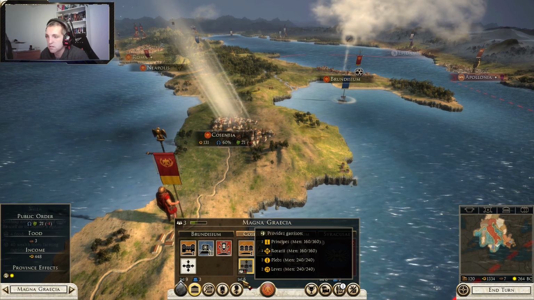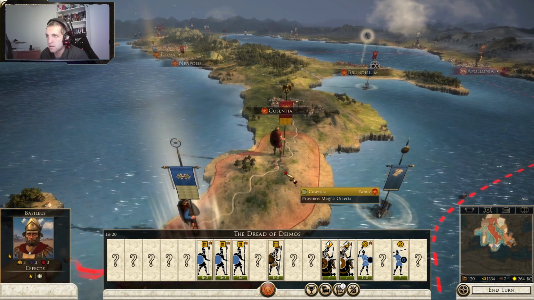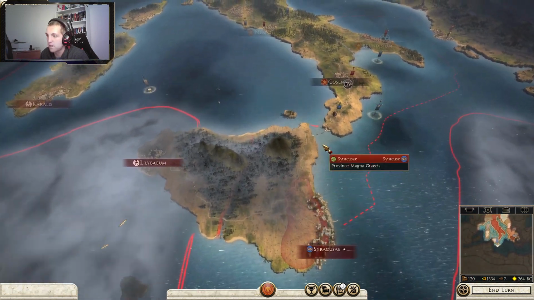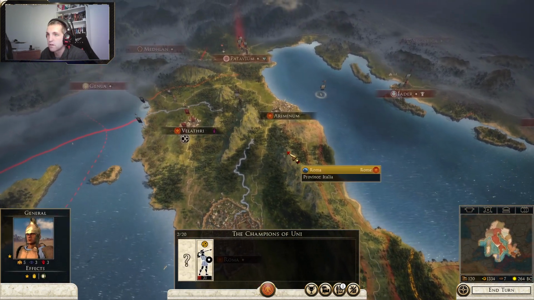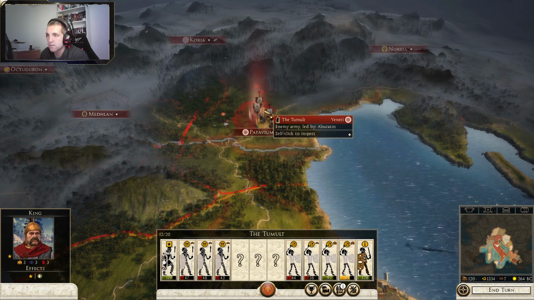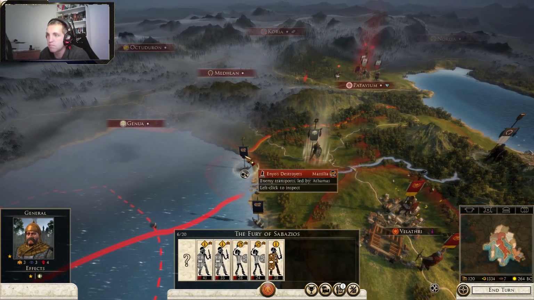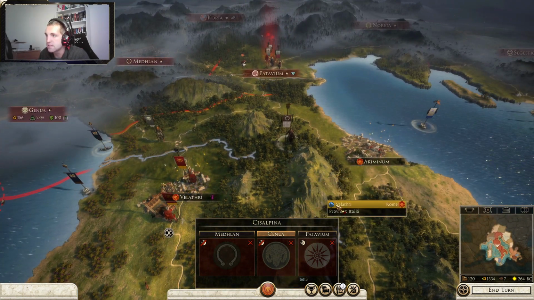Ooh, Cosentia. Ready for battle. That is a tough army. On the move. Let's see if that is a possibility. These guys are starving, so that's not an issue. So we first just need to push back against the armies that were here. Let's see how we want to do that.